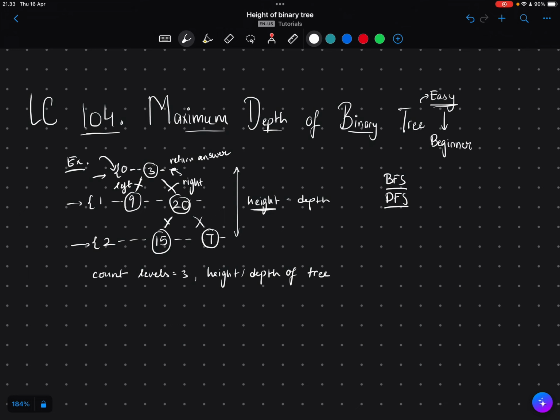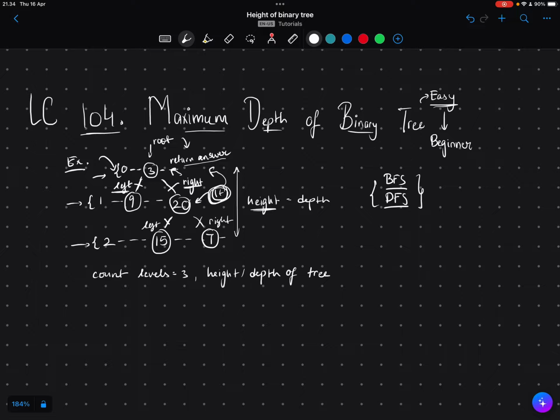But if you were, let's say, 20 here, right? You were sitting on 20. You would ask your left for some value. You would ask your right for some value. You would do something with it, let's say +1. You would pass it on to your parent. Your parent would consider your +1 value in there when it would ask the right child and the left child, right? And you do this until you hit the root, because that's when you're supposed to return the answer. And it's the same for the majority of the questions that don't really emphasize traversals, right?